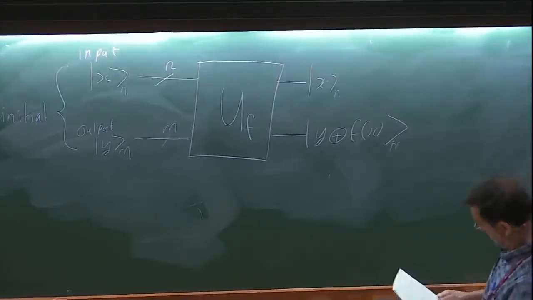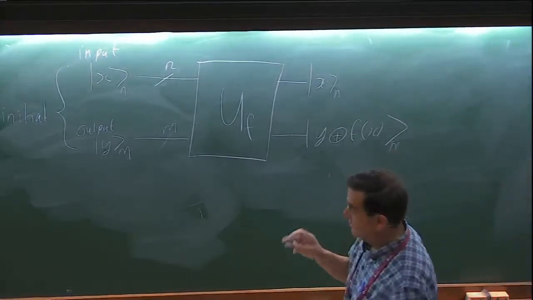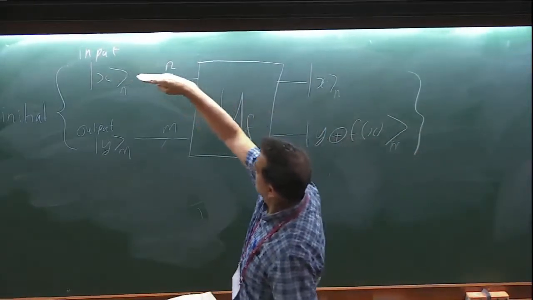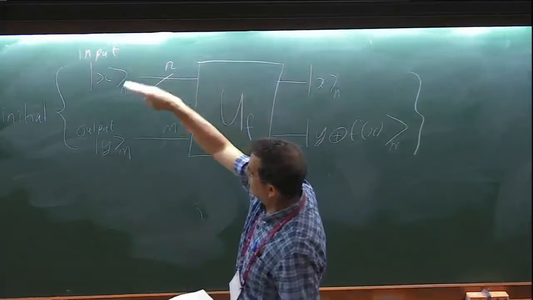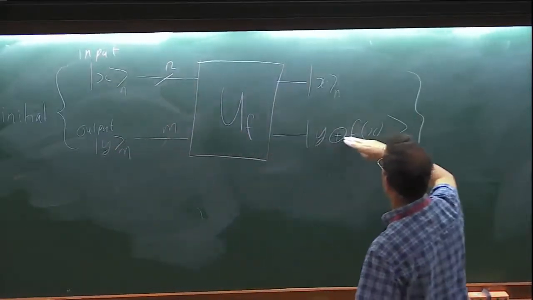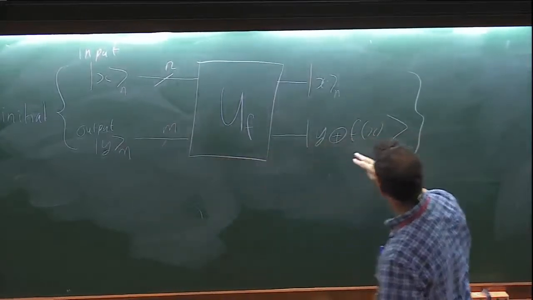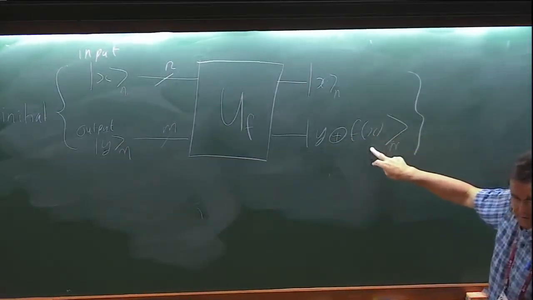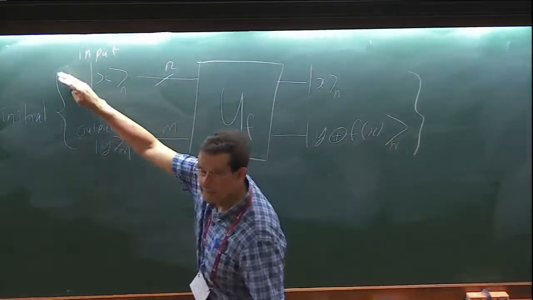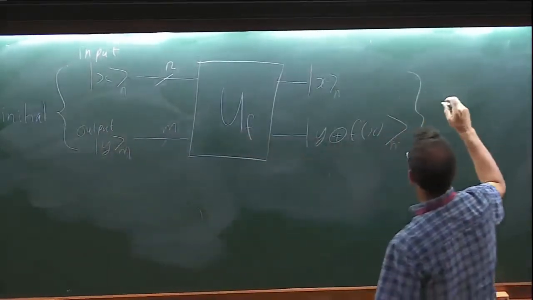So the notation, I think, is a little confusing. One often talks about this upper set of bits as the input because it contains the input x, and this lower one as the output because it contains information about the function f of x. But actually they're both present, both in the initial state and the final state.